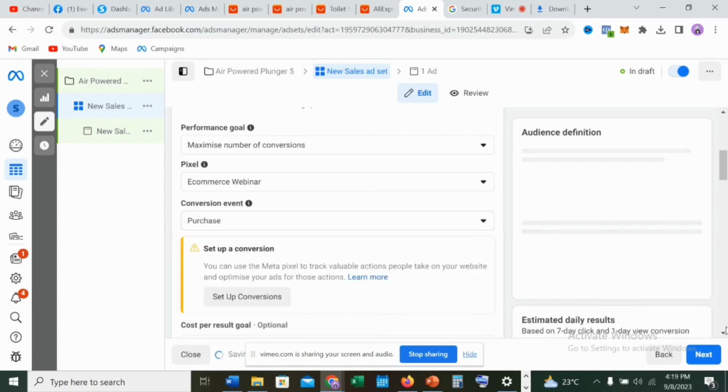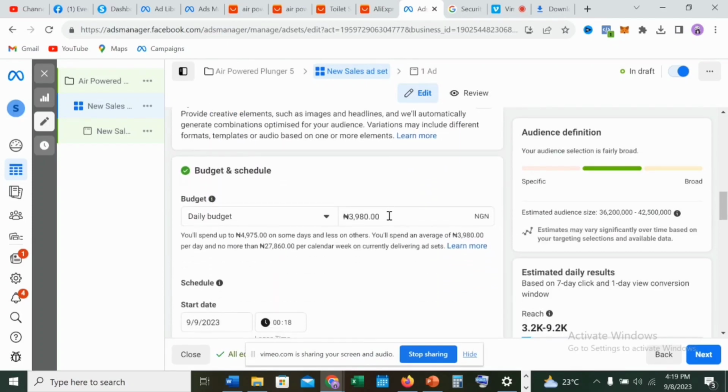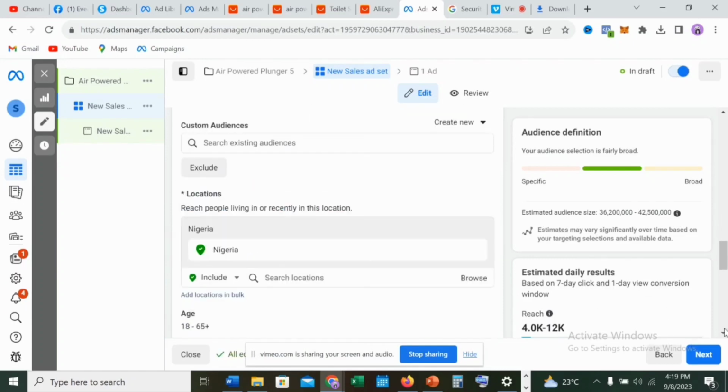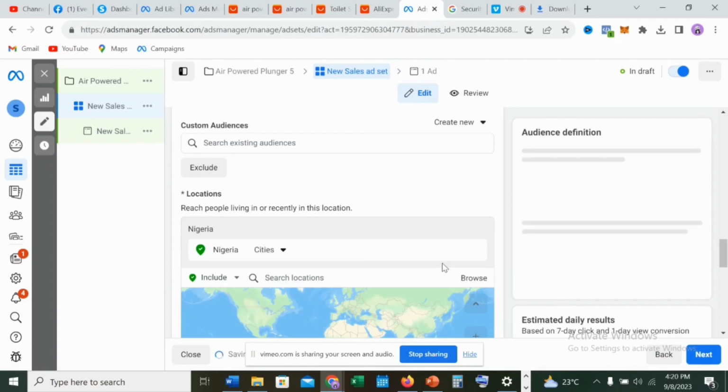So we go straight to the next option here, which is budget. Under this section, we're going to increase our budget a little bit because we've seen what is working for us. Here we change it, shift the time ahead, and we go to the next, which is audience. Under this audience section, we change this. Nigeria, we're going to target only the city audience. People living in the city will be our main target. So 56 cities right here.